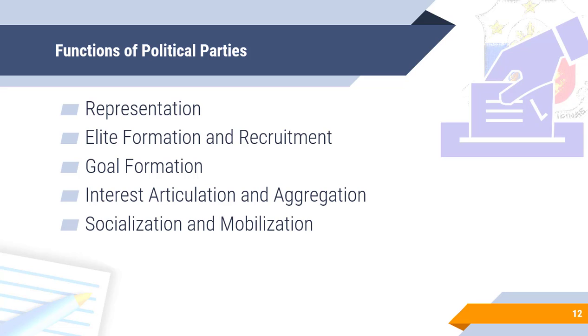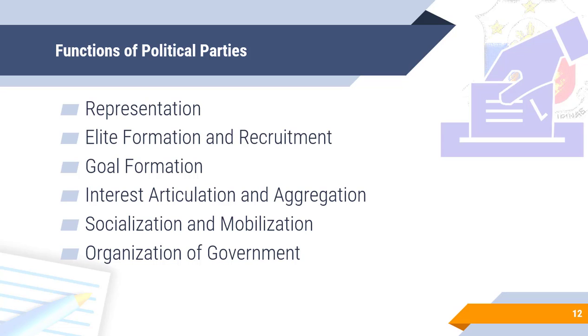Socialization and mobilization. Political parties serve as agents of political education and socialization through a series of internal debates and discussions, and through campaigning and electoral competition. The issues focused on by political parties set the political agenda, while the values and attitudes they emphasize become part of the larger political culture.